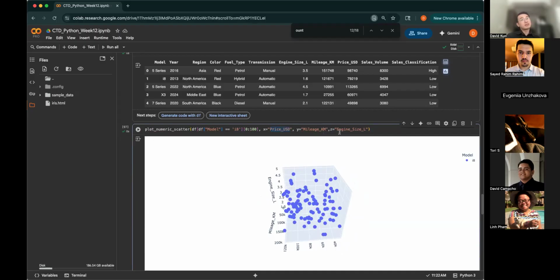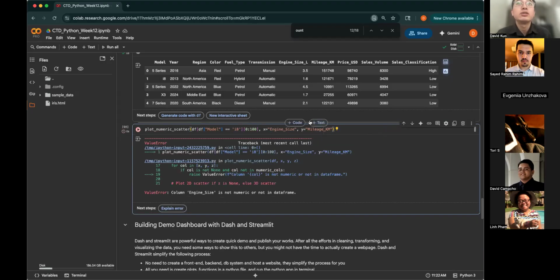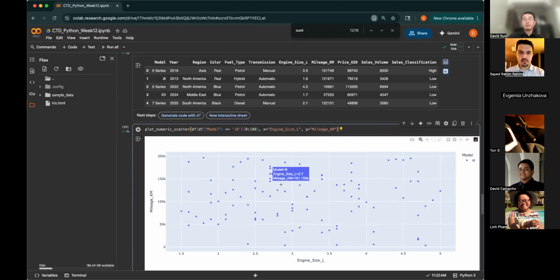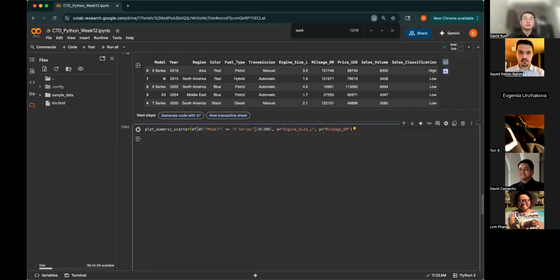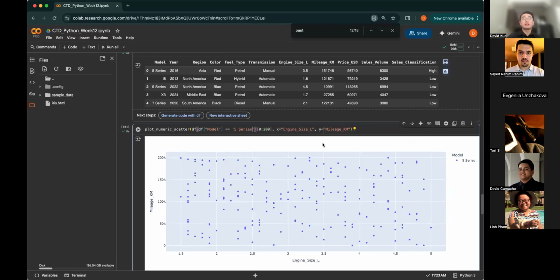So that's okay because, well, there's a lot of different combinations I could try, right? I could try engine size versus mileage and just do a 2D plot and see what we have. Engine size L. Okay, maybe there is some pattern. I might want to do some statistical analysis onto it. Maybe, maybe not. Or let me try to change it into 200 points. Or maybe the pattern exists for other vehicles. Let's see. Okay, and so on and so forth.